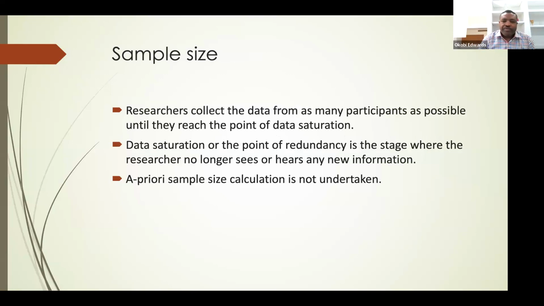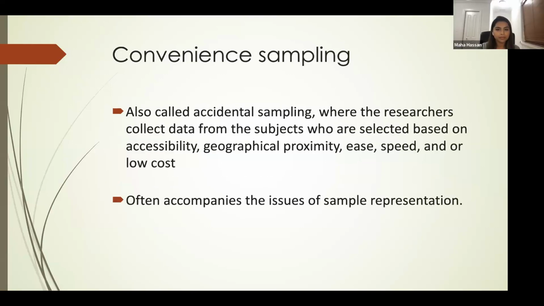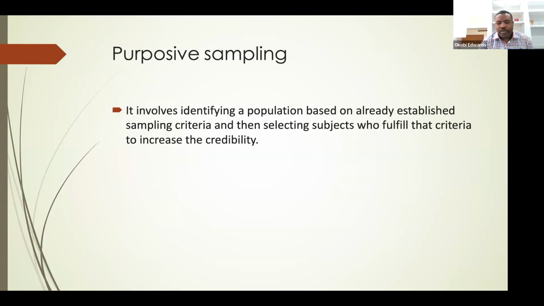Before you jump onto sample size, let's go back a little bit to your sampling techniques. The first one and the second one, the second one, most important, the convenient sampling. So that reminds me, to put it into context: for example, since we're saying that qualitative research is measuring a number of things, processes, perspectives, values, concepts, you're not actually measuring numbers, like mean, median, and mode. You're trying to understand processes.